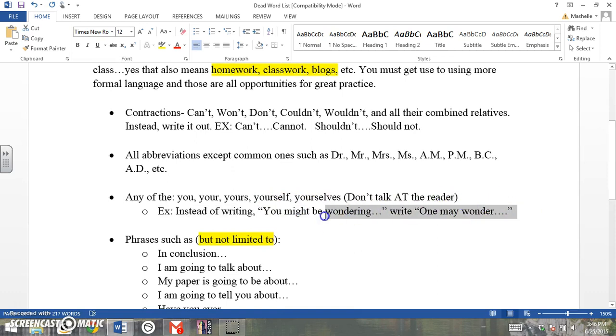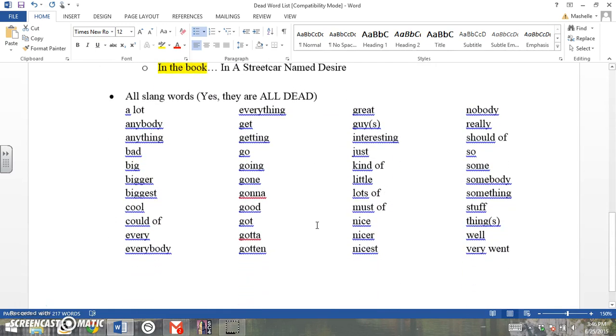for "this one may wonder" and "you might be wondering." Remember, you need to give me 5 different ways to rewrite this phrase. I want you also to pick 10 of these. You can use the internet, I don't care. You have that at your disposal. But I want you to pick 10 of these words, and I want you to list 5 synonyms for each word. Now, when we come into class tomorrow, we will be sharing, we'll be making posters, we'll be helping you help each other to learn new words that go in these places.